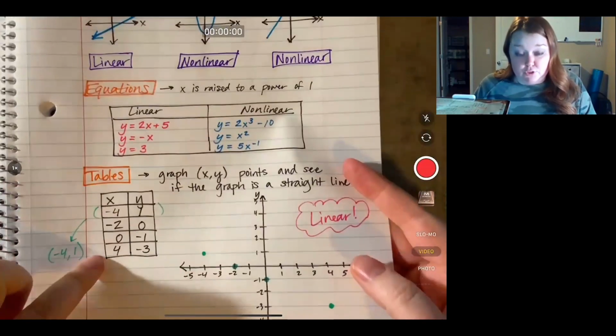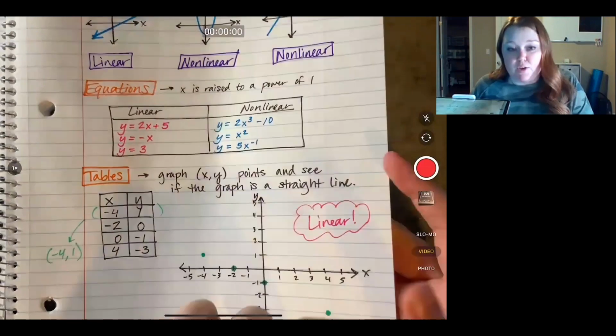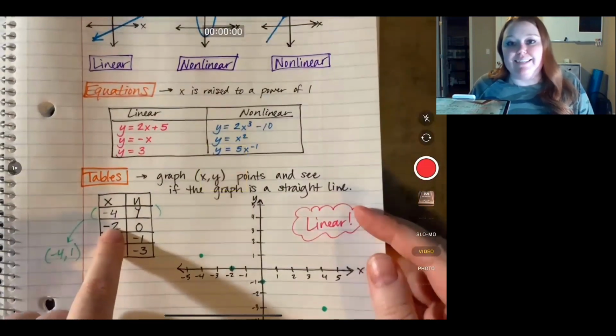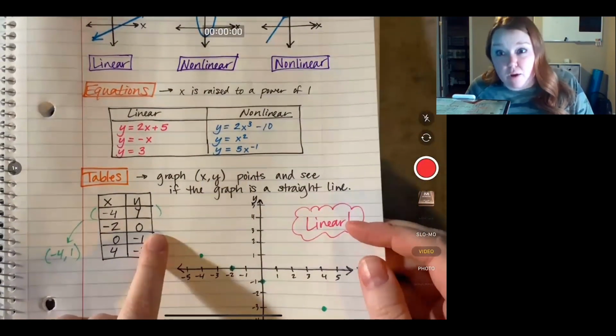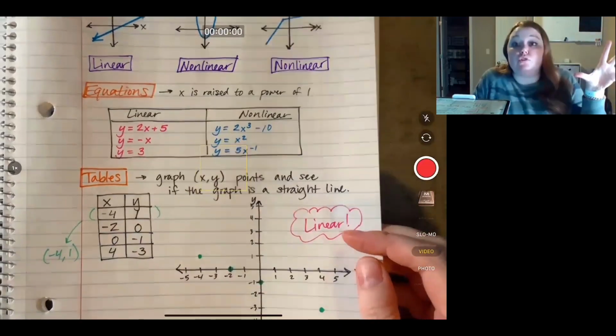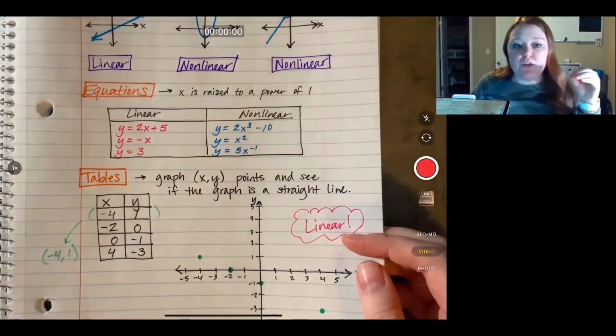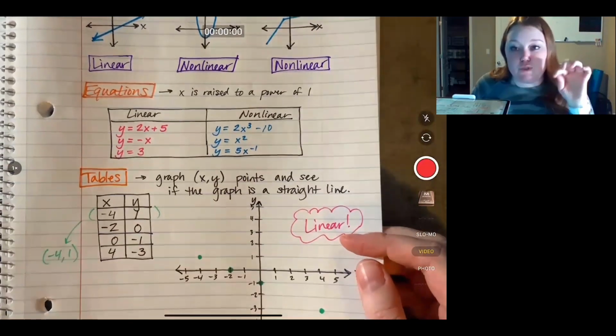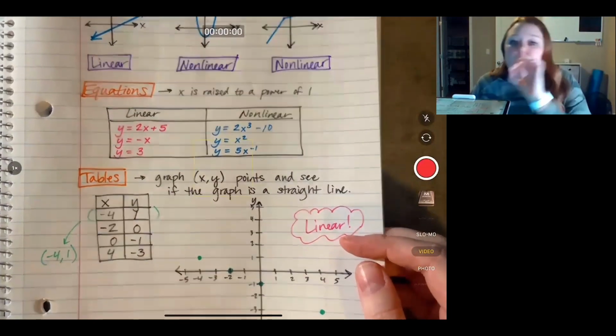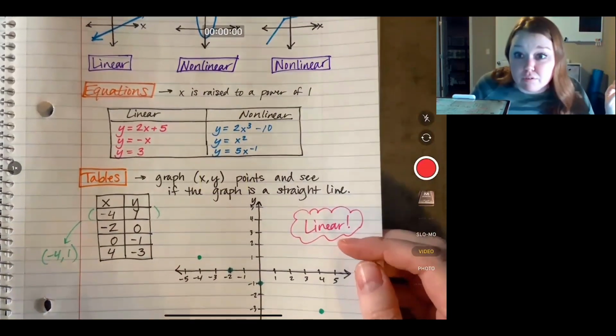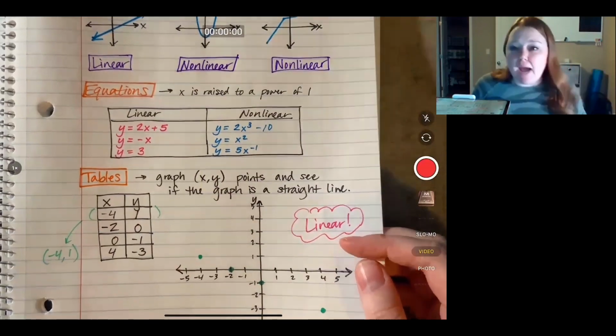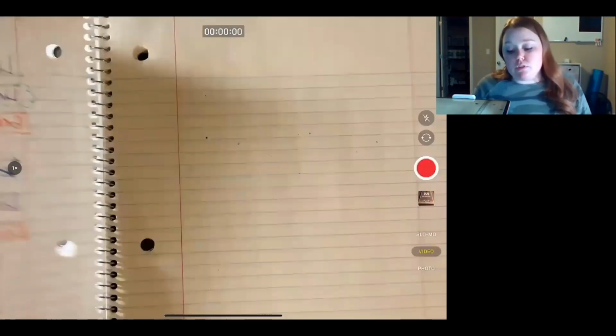Okay? So instead of, you could do this, you could plot the points every time, but think about if your values were like -28, 1000. You would not want to draw a graph that big. What if you had decimals in there, -2.16, and 5.002. You would not want to graph those. So there's got to be a better way.